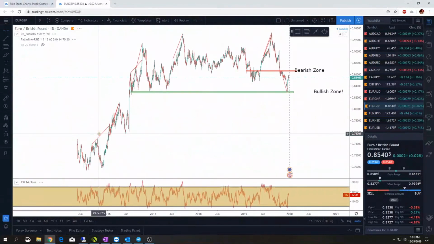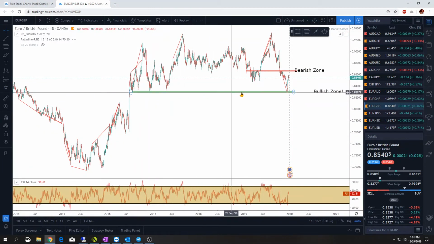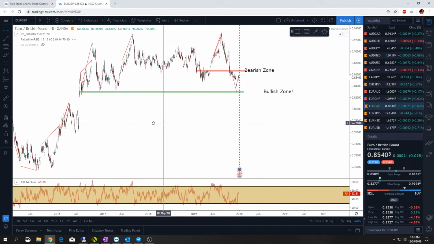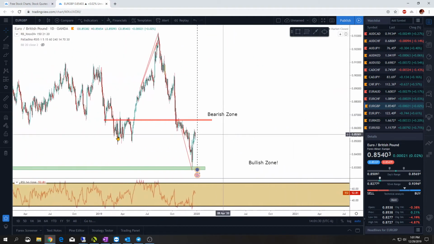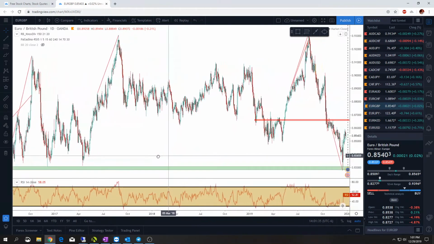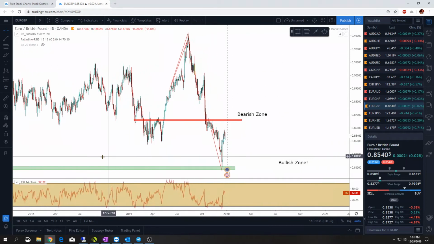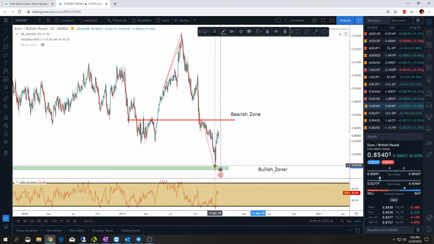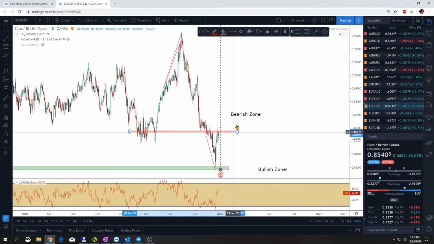EURJPY. All right, so this was a very strong support level we called out, and hopefully some of you jumped on that trade. If you guys are in my Telegram channels, we definitely took a trade here, but I mishandled the trade and closed it too early and didn't quite capitalize on this move. But we had a touch here, springboard back up to this area, and I'm kind of thinking we're more bearish here now. I'm bearish at least back down to this level.